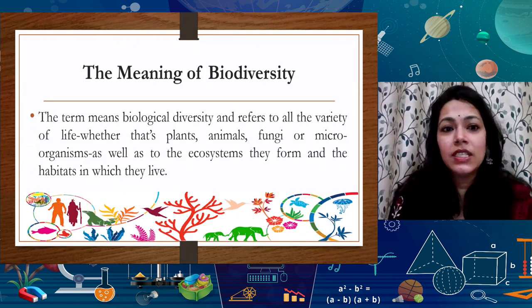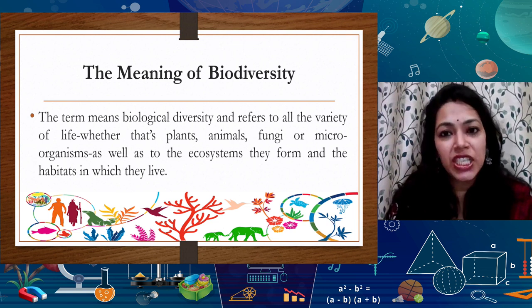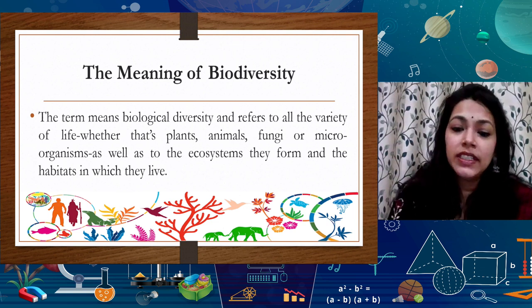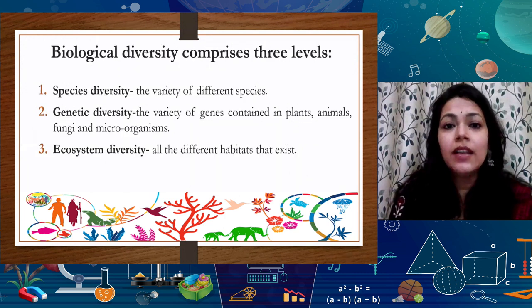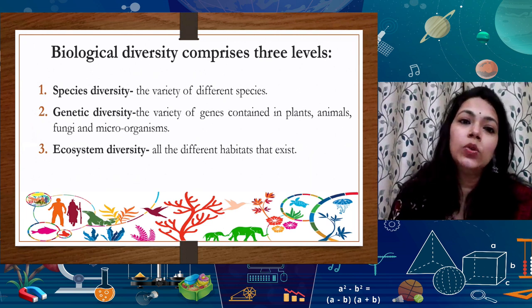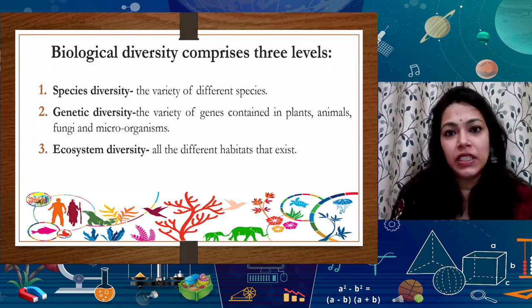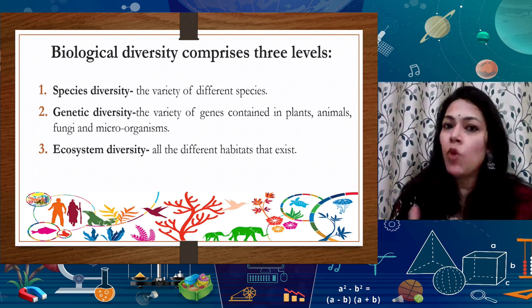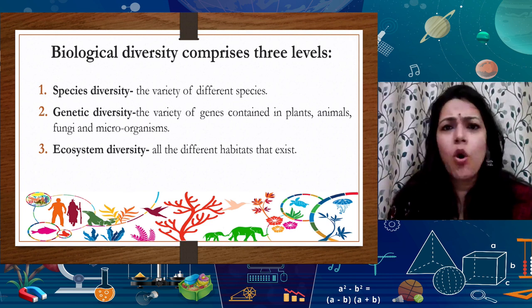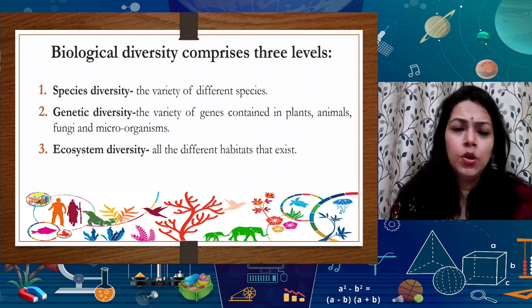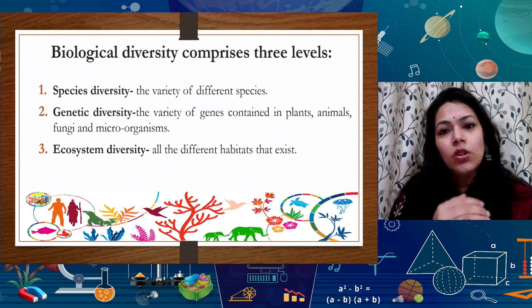Now, as I have just said, there are so many types of diversity, be it ecosystem diversity, species diversity, or organism diversity. This is very important to understand. Students, as you can see, I have noted down three important diversities. Species diversity is there. Homo sapiens, human beings, are one species. And we see mosquitoes, worms, amoeba, dogs, cows, wild animals, plants. So many species. They are different species.